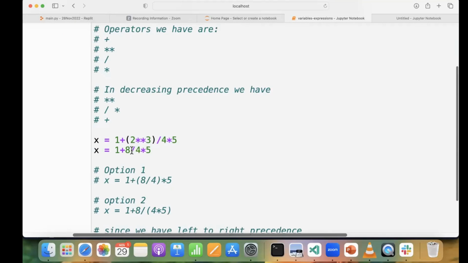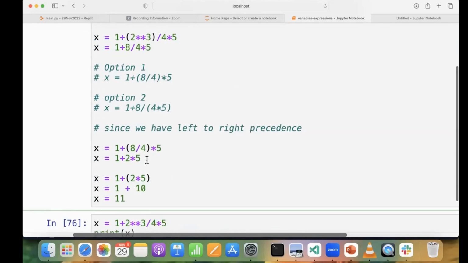So 1 plus 8 divided by 4 into 5. Divide and multiply are at the same level. If you have two operators at the same level, you go from left to right. Therefore, you do 1 plus 8 divided by 4, which is 1 plus 2 into 5. And therefore, the answer is 11.